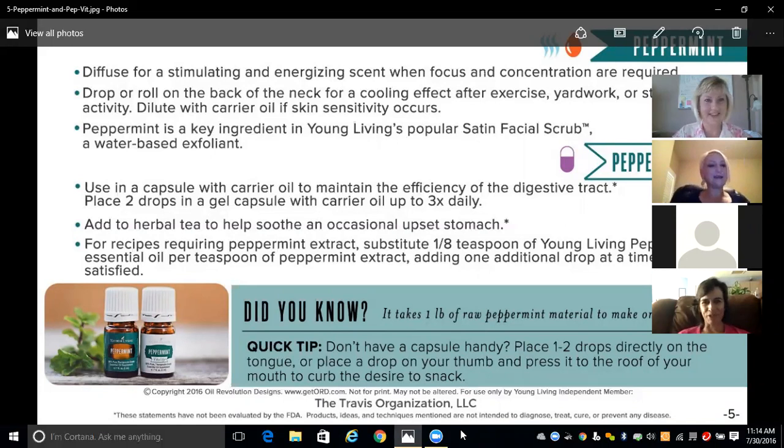All right, so next up, we're going to be talking about peppermint. This is absolutely one of my favorite oils. In fact, I have it right now. I am drinking it in my water. I happen to have the peppermint, not the internal one, but the external one with me right now. But I am drinking Peppermint Vitality in my water. It's great for waking you up, energizing, clears your head up. It's my go-to oil. I go everywhere with it. You can use it in cooking. I made some delicious brownies with Peppermint Vitality. They were so good. So if you want the recipe, let me know. Nice.